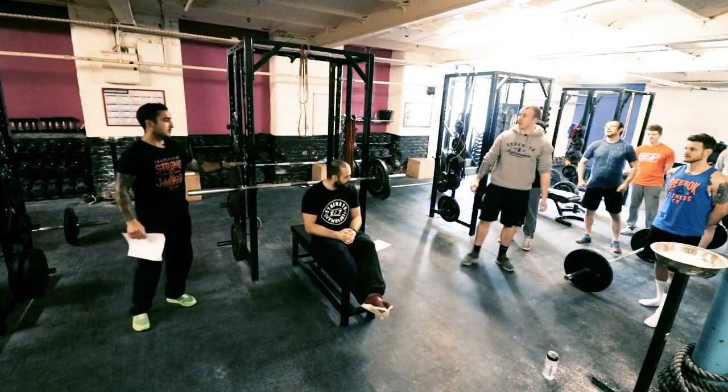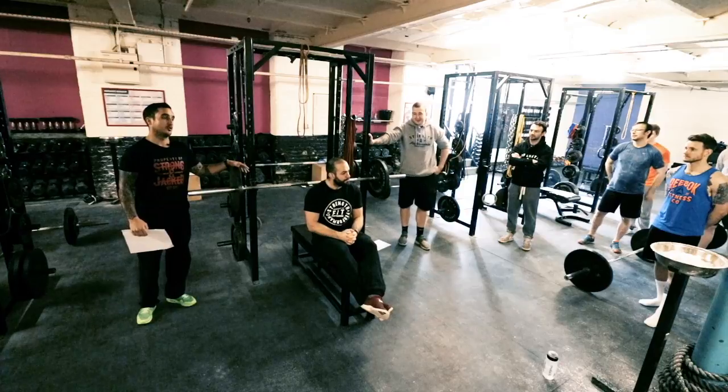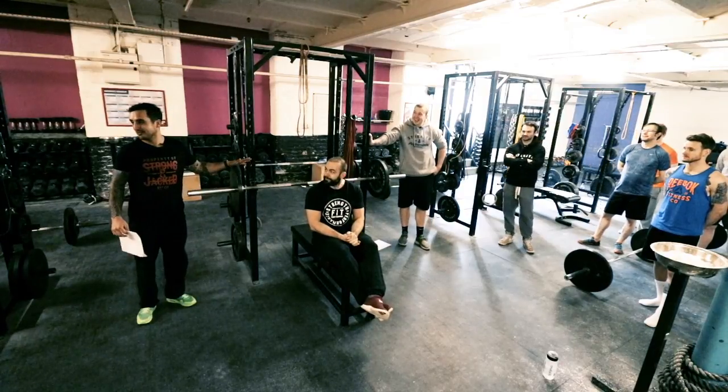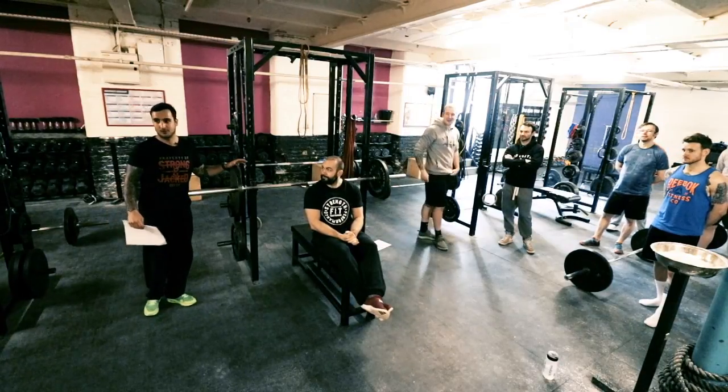Oh yeah, the plates always go this way around in this gym. Anyone know why? I'm sure I've told a few of you guys. No, no one actually knows the real reason. It's an old school myth. Paige, you must know this, hardcore lifter, no?